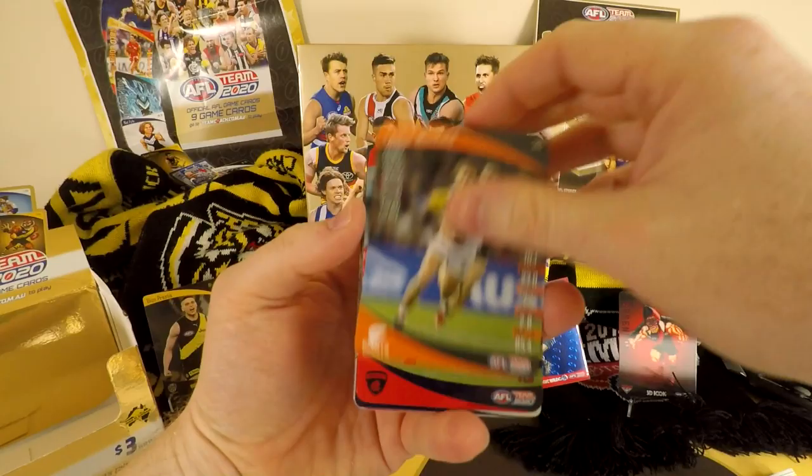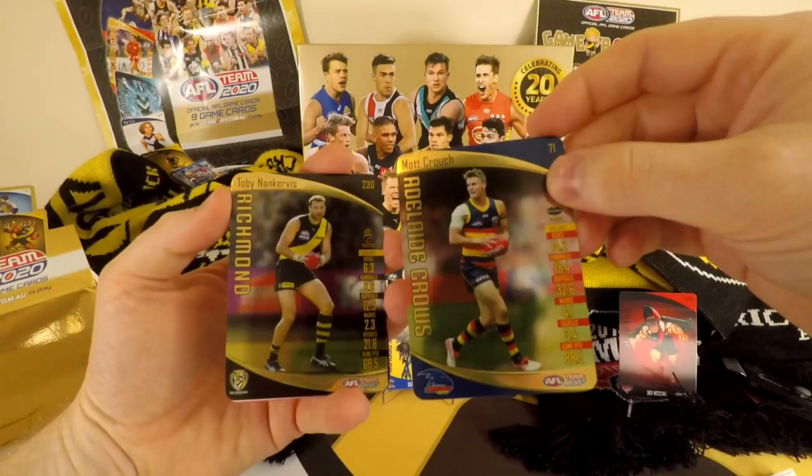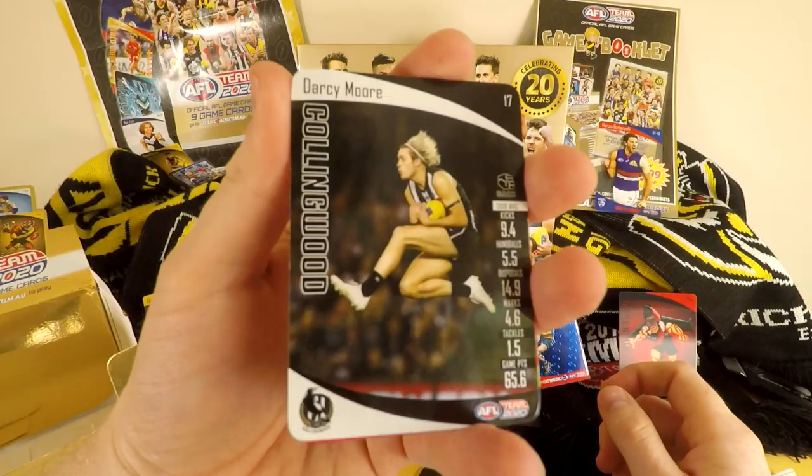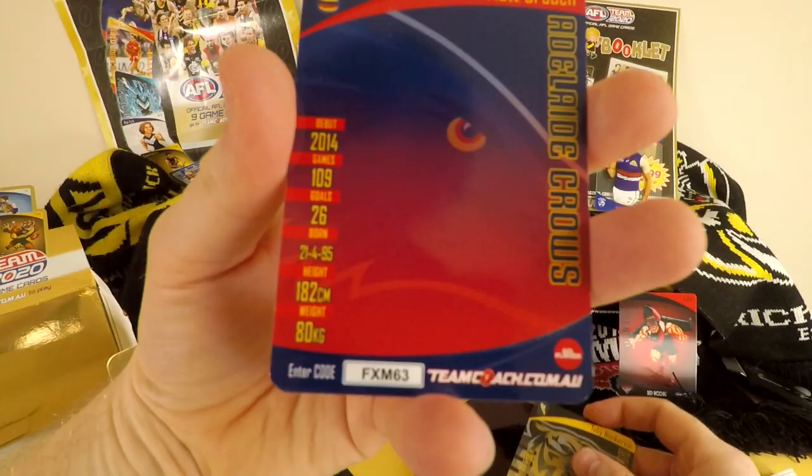I'm just going to show this upside down. It's feeling a bit upside down today. Bit wrong way up. Our golds are Toby, Go Tigers, and Matt Crouch. Darcy Moore, great action photo on that one actually. Malaria with a bit of a tiger in the background. I'll give that one a roar as well. Jamie Elliott with some more tigers in the background, and Hugh McCluggage on the end. There is a code. And there is a code.